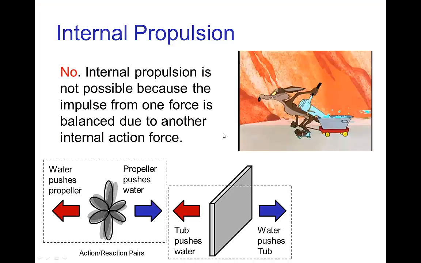This internal propulsion doesn't work because if we have the propeller pushing the water, that would result in a reaction that would move the outboard motor and propeller towards screen left. The problem is that because the water stays inside the tub, there's a force due to the water pushing on the back of the tub. The water stays in the tub, and so these two forces on the water have to be in balance, and that means that the two forces on the tub and the propeller have to be in balance, and so this will not work in terms of propulsion.